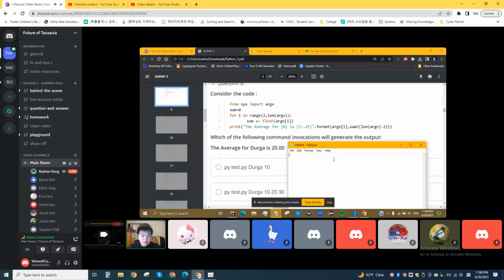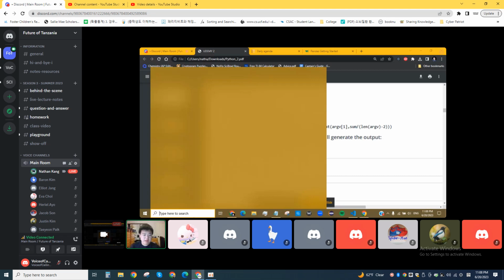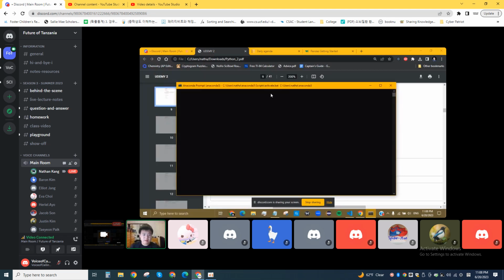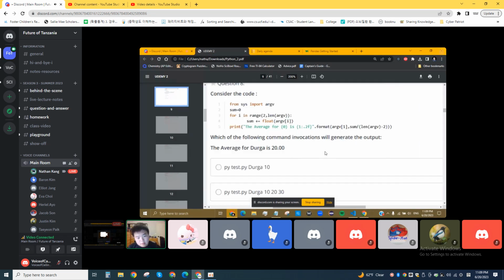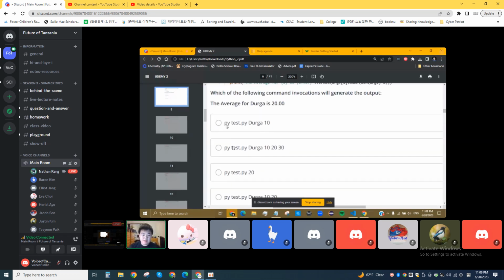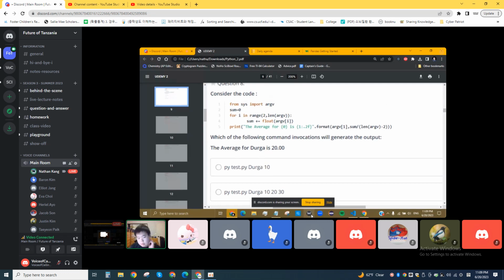The first thing is you usually always start off with py. When you have a command prompt as shown here, if I want to do something in Python, I would usually start my commands with py to denote that it's a Python command. That's why all of these answer choices have a py in front.